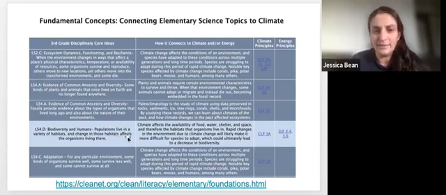Again, this is connected to climate because climate affects everything about how and where organisms can live: their food, their water, their air, their space, all of these essential resources. And so changes in the environment will affect where we find certain species and how they live. And this is very much connected to our understanding of climate change.